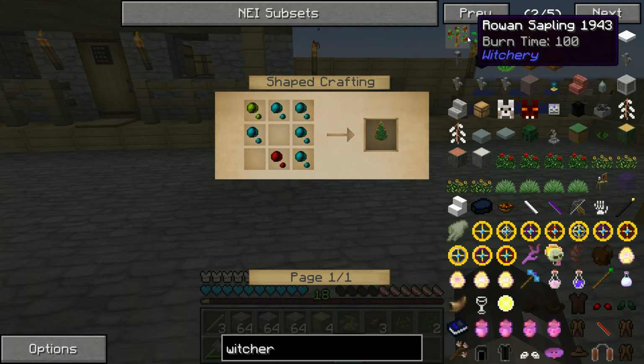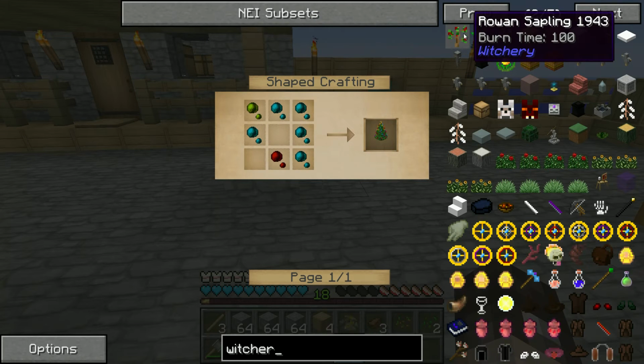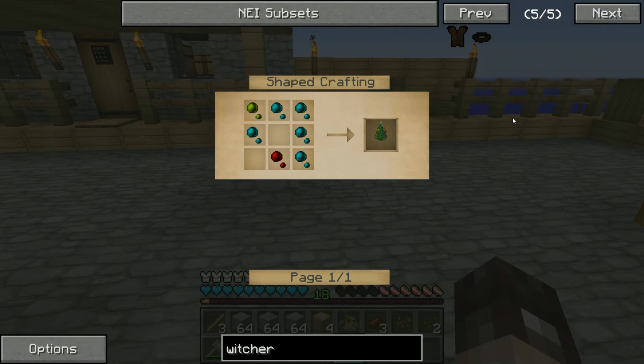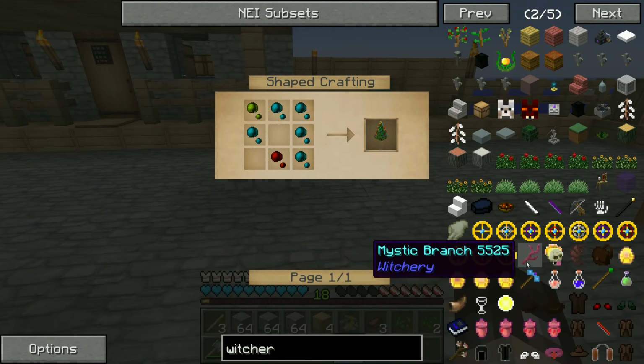That's the one, rowan. The issue with these is that potentially, when you chop those down, when the leaves despawn, it could spawn an ent, which will chase you around. But with that, you can actually get a branch. If you drop a branch, you can enchant that and turn it into a mystic branch. It's very exciting. Very exciting indeed.